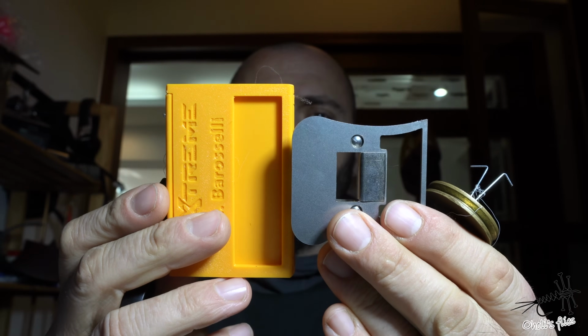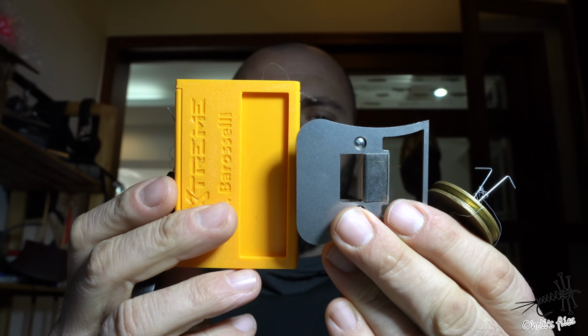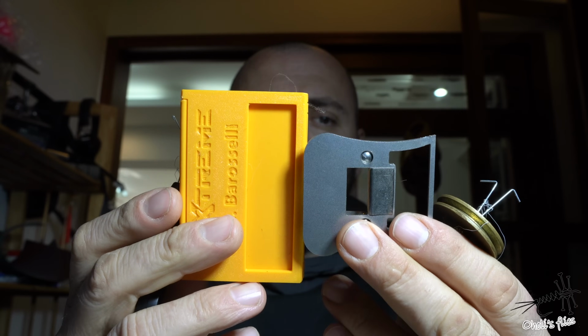Hello everyone, in today's video I'm going to use those tools and create some loops: dubbing loops, hackle loops. So that's what I'm going to talk about. I hope it will be a useful video. I think it's a very nice one. So let's get into it.